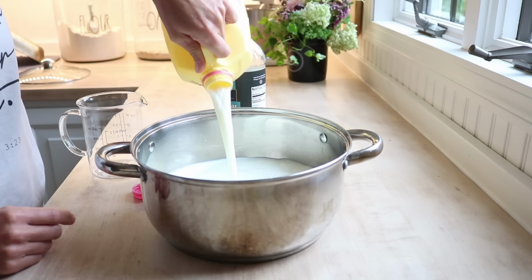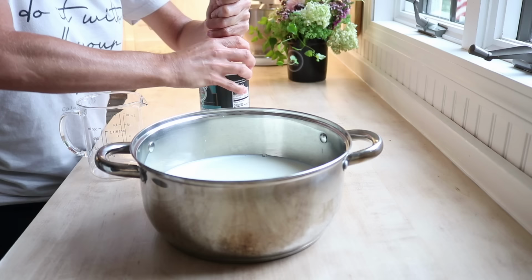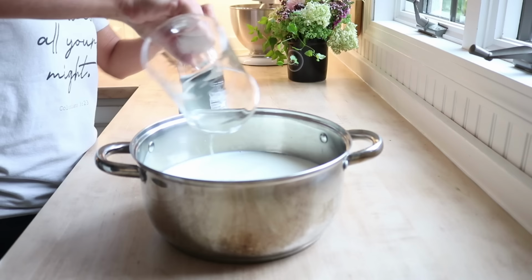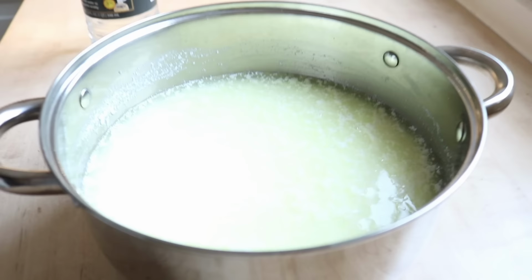I started out by pouring a 1/2 gallon of skim milk that was at room temperature. So this had been sitting out of the fridge for quite some time, just to get it to about room temperature. Poured that into a bowl, and I added 1 cup of distilled white vinegar and stirred that around for just a bit. It actually turned out kind of gross looking, almost like it was curdling the milk. The mixture should be left sitting like this for 2 hours or more.